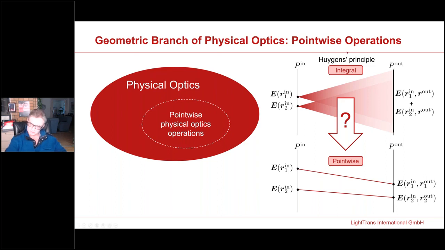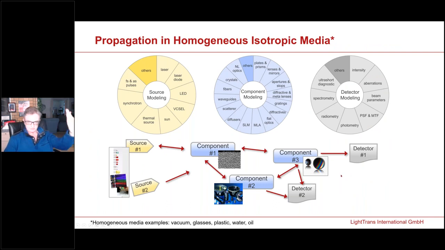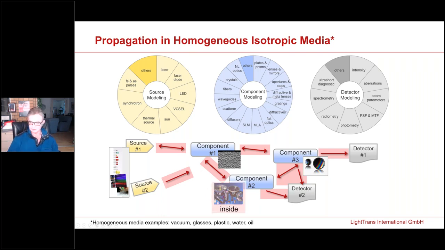So let's have a little bit more careful discussion about this, because we can learn a lot by a careful discussion of this. Now, let's do that with the Huygens principle for homogeneous isotropic media. It means if you talk about system modeling, we talk about all these connections here, so all the space in between, but also, for example, in a lens, inside the lens, you also have a homogeneous medium. So we talk about propagating from one source to a component, or from a component to another component, or from one surface to another surface in a lens. So that is what we are now talking about.